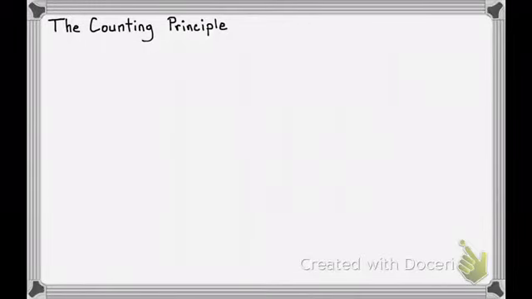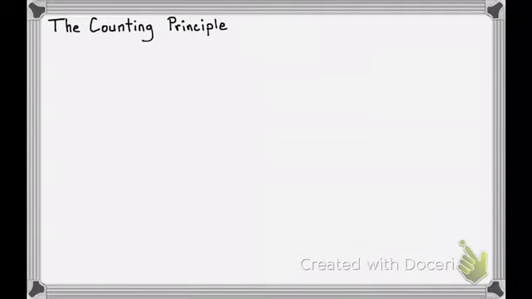All right, so the next topic we're going to take a look at is the counting principle. This is going to lead us into combinations and permutations and probability. The probability of an event happening, the percentage that something will or will not occur, starts with the counting principle. The counting principle helps us determine how many ways something can happen.